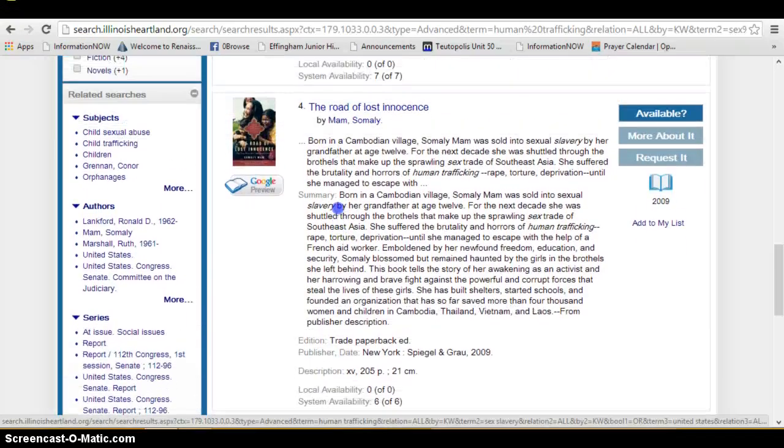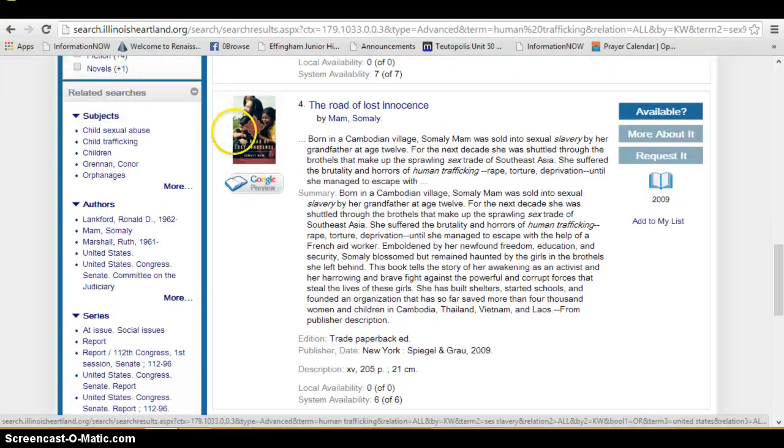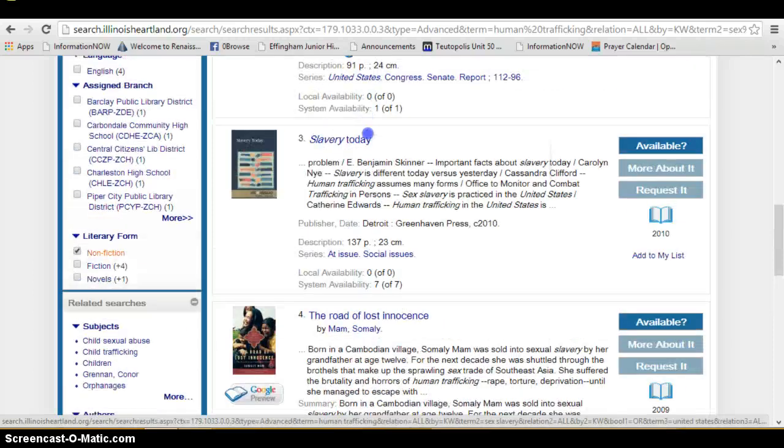And you can see then we have one more option here, and this one actually does have a summary too, but it was about human trafficking maybe in Cambodia, so I'm not sure that that's one that I'll find interesting either. But assuming that I found one that I really like, I can go ahead and order it. And in fact, I can order as many of these as I want.